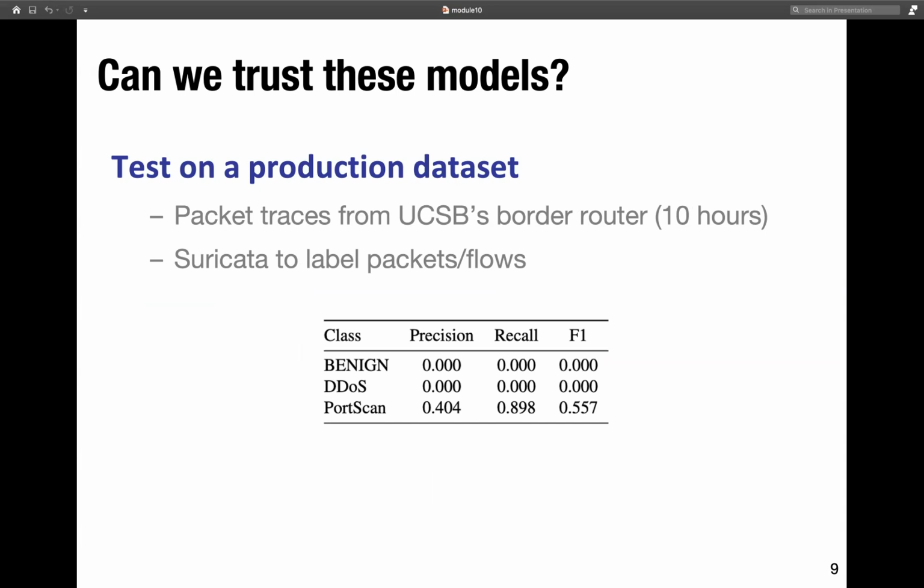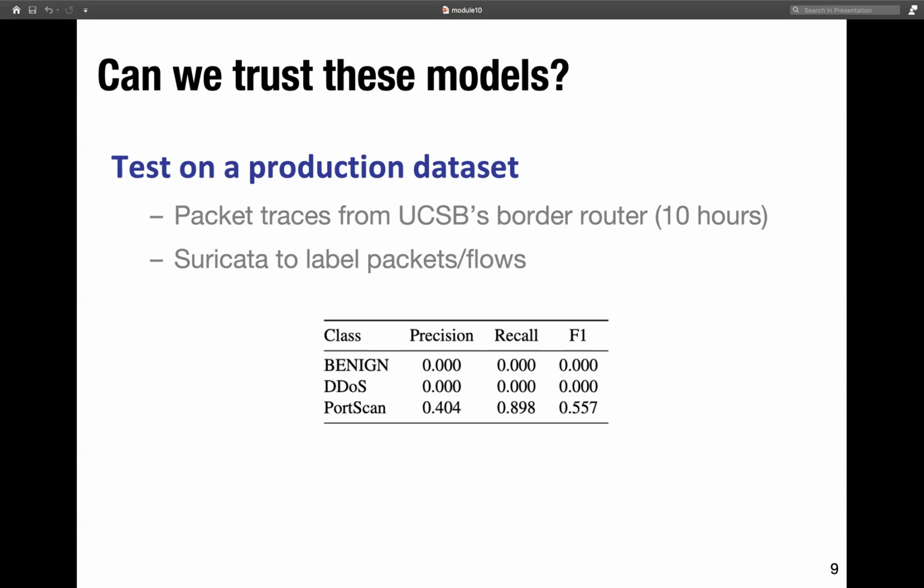We collected data from UCSB for 10 hours, right? And we curated a data set which is not active, which is passive: we are just capturing the data, and if there is an attack, then we add a label to it. If there is no attack, then it's benign traffic. We did that for 10 hours, and we repeated this for multiple sets of hours as well, but I'm showing you the result for 10 hours.